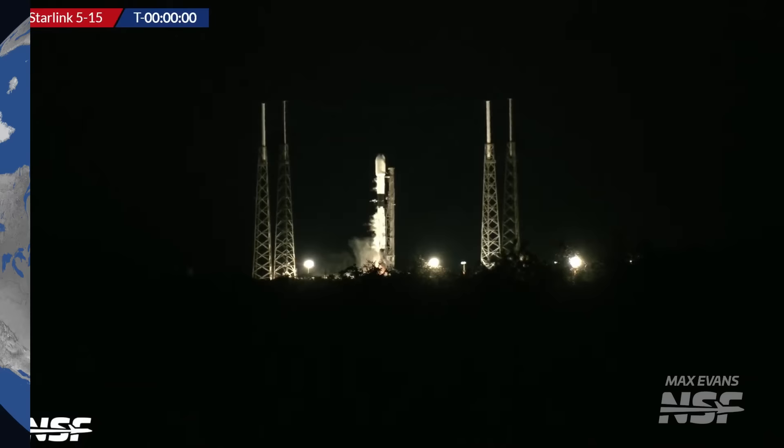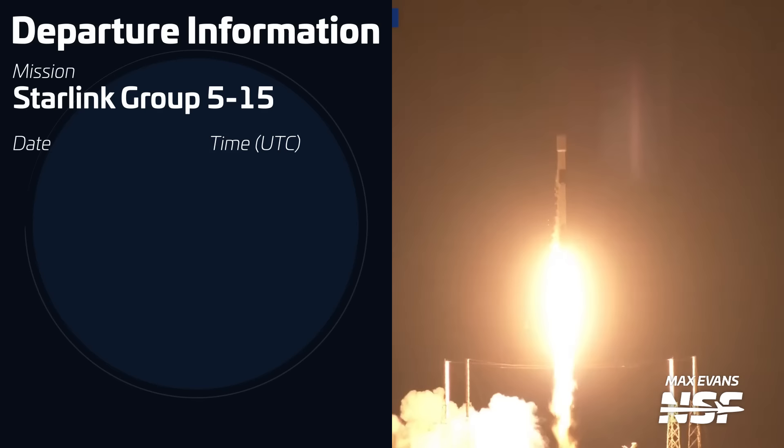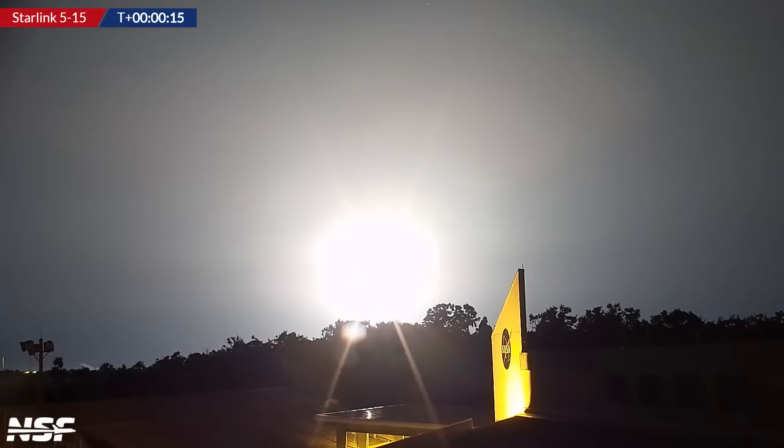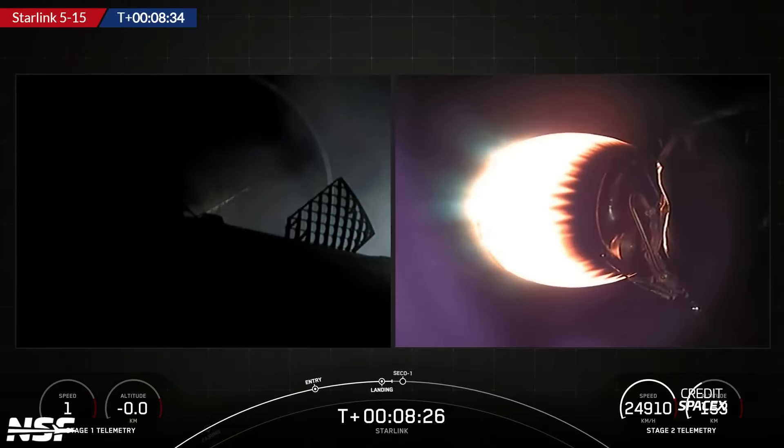Let's take a look at this week in launches. A Falcon 9 lifted off on July 16th from Space Launch Complex 40 at 3:50 UTC. This mission carried the last batch of Starlink V1.5 satellites into low Earth orbit on the Starlink Group 515 mission. The booster for this mission, B-1060, was flying for the 16th time, joining fellow booster B-1058 on reaching this mark. It was successfully recovered on the drone ship A Short Fall of Gravitas. This mission had a troubled start with a scrub on July 14th due to elevated oxygen levels in one of the Merlin engines. The engine was checked and teams performed a static fire test to verify it was safe for launch.